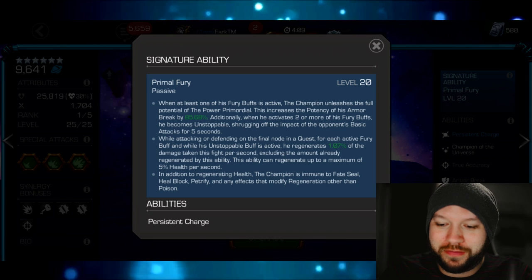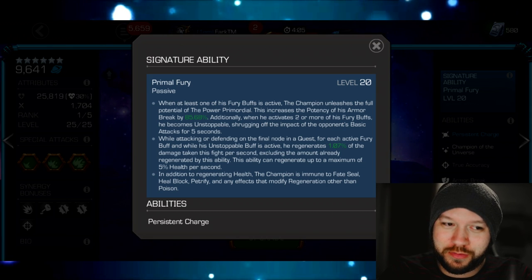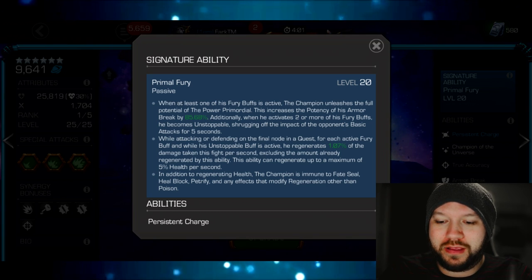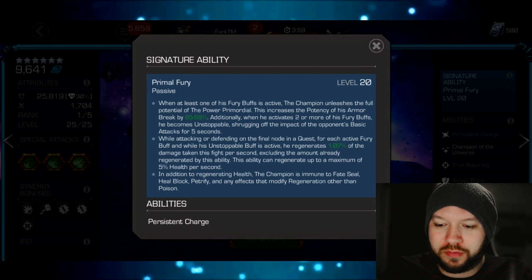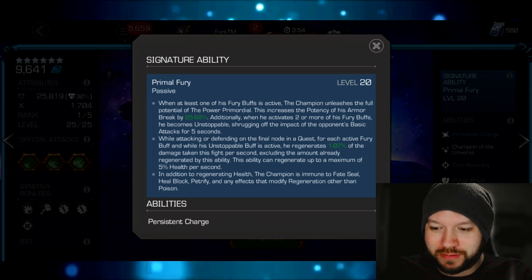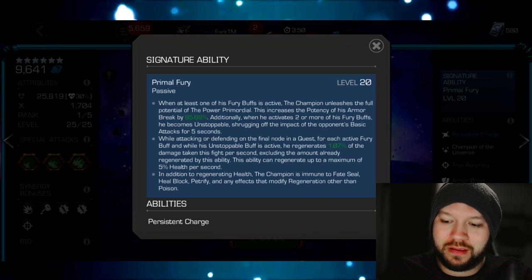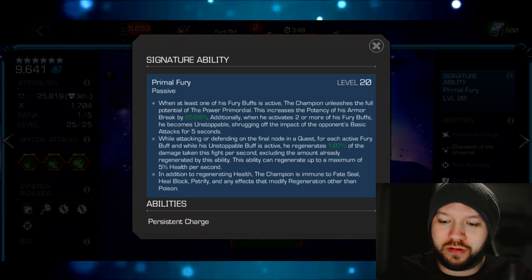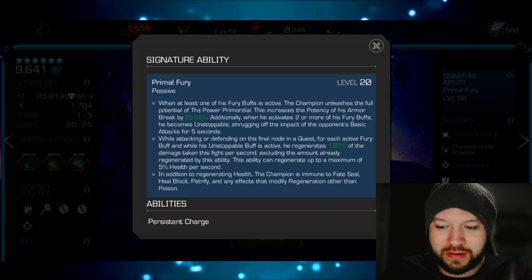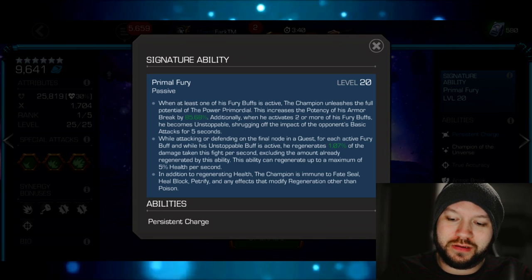While attacking or defending on the final node in the quest, aka the boss node in AW, for each Fury buff active, while he has his unstoppable buff active, he regenerates 1.07%, which scales with signature, of the damage taken this fight per second, excluding the amount already regenerated by his ability. So it says here that the ability can regenerate up to a maximum of 5% health per second, which is huge.